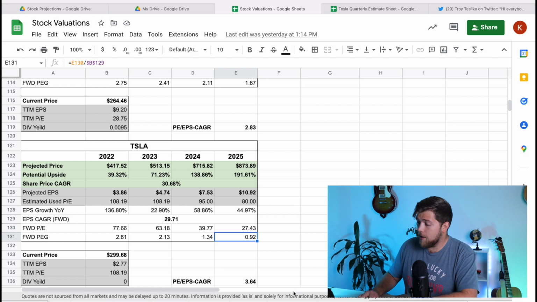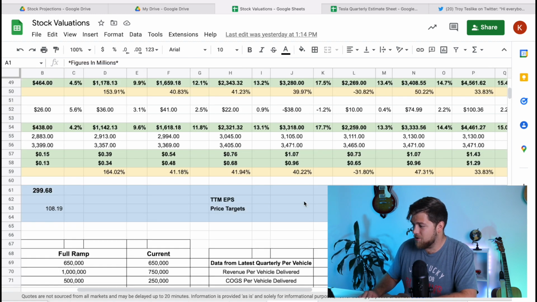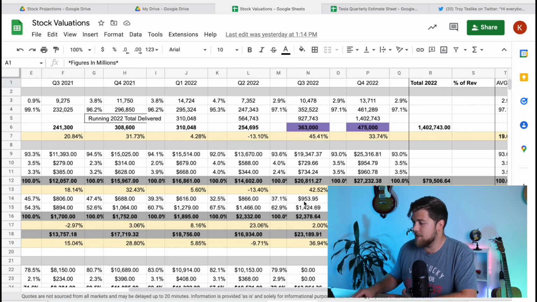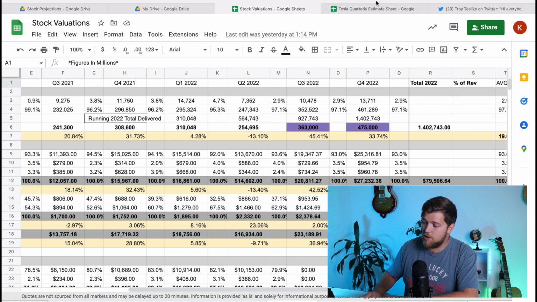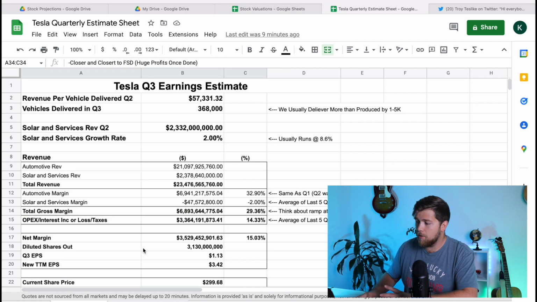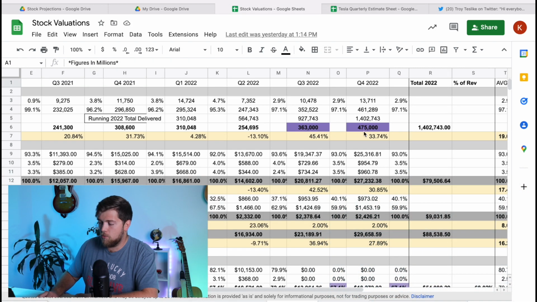So now I'm going to jump over into my larger spreadsheet, which, don't be scared by this spreadsheet, guys. I know it looks huge and confusing and scary with all the numbers on it, but it's basically the big daddy mountain version of this little spreadsheet that we use to make things more digestible. Rather than creating a whole other spreadsheet just for Q4, I like to keep this thing in order, and we go one by one as we get closer and closer. That way I can make a separate video on Q4 later, but I still want to give you my current Q4 projection, to give you my end of year price target.